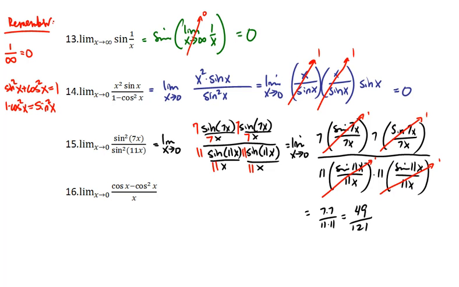In problem 16, we have limit as x approaches 0 of cosine x minus cosine square x all over x. We plug in 0, we're going to get 1 minus 1, which is 0 over 0. What we want to do here is try factoring out. And so we get the limit as x approaches 0, factor out the cosine x, and we're left with 1 minus cosine x over x. And we know that that piece on the right is just 0. And even though we plug in 0 into the other cosine of x and get 1, 1 times 0 will be 0. The limit exists, but the limit is 0.